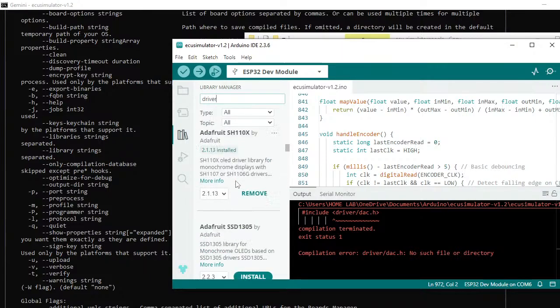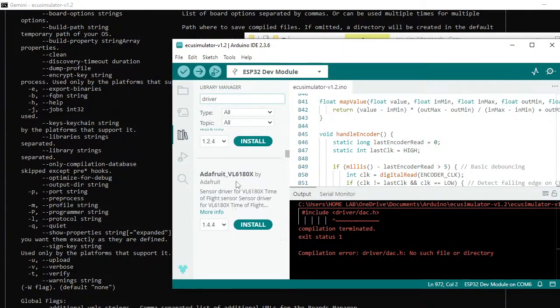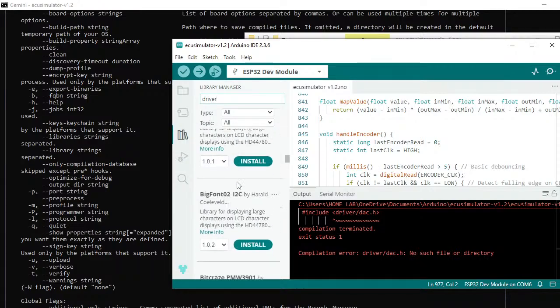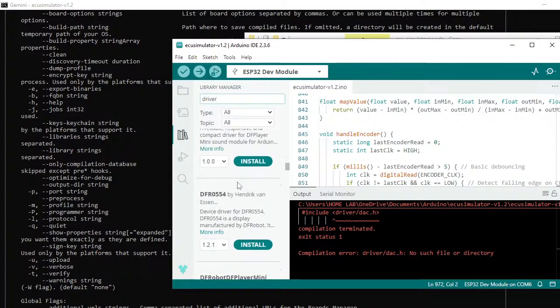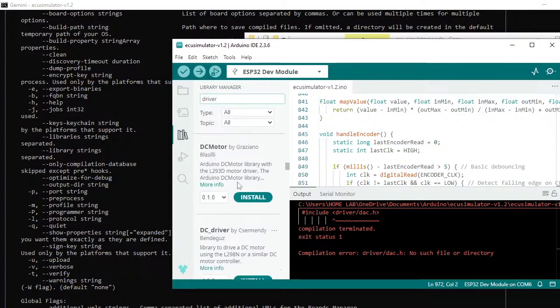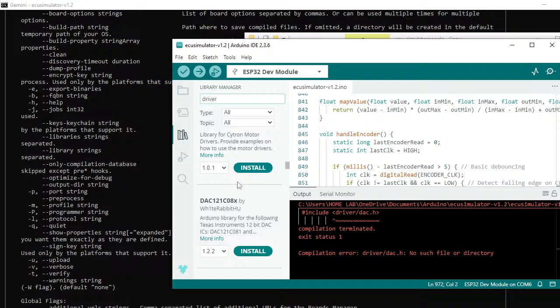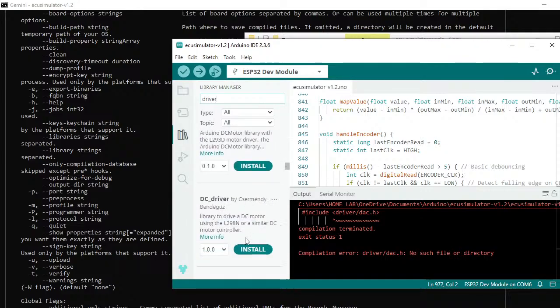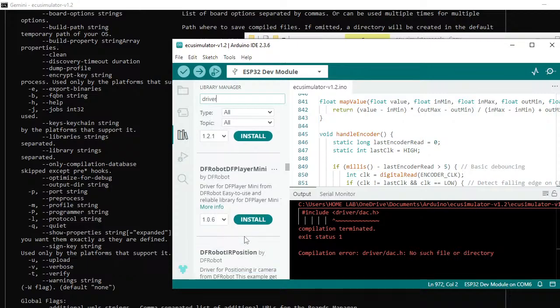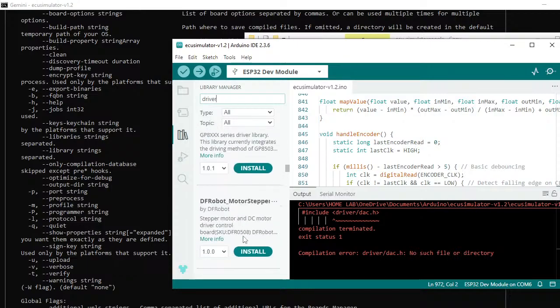Let me see if I can go to D and find it. I have one here. But let me go through it and see if I'll find the exact thing I'm searching for.